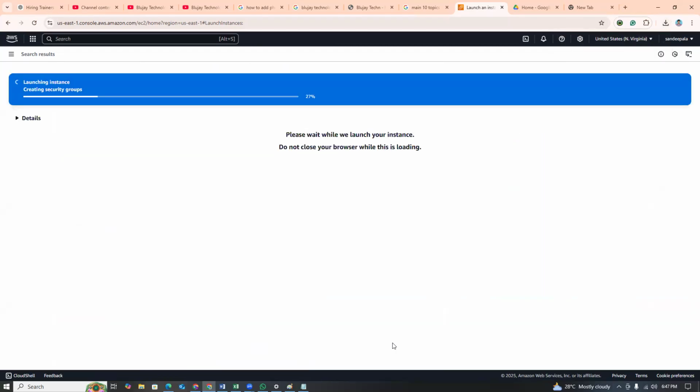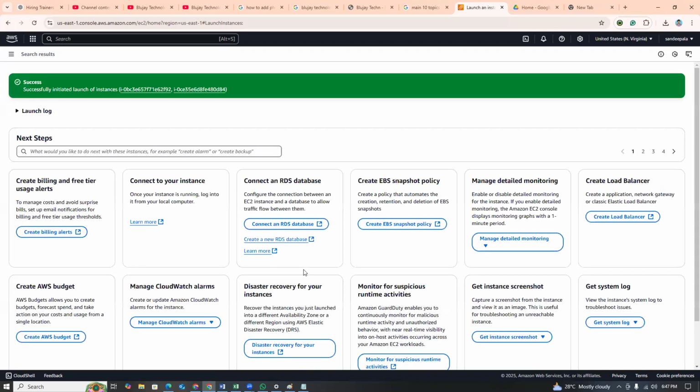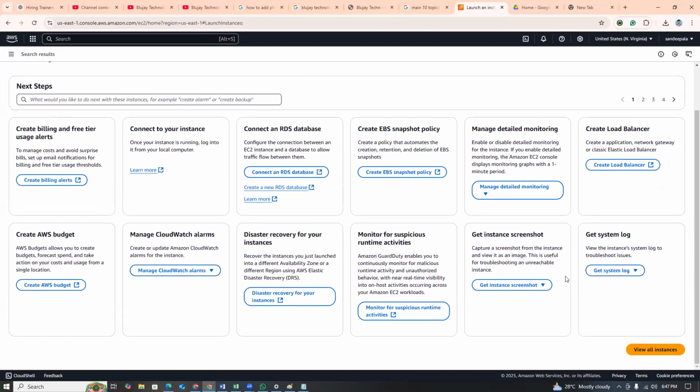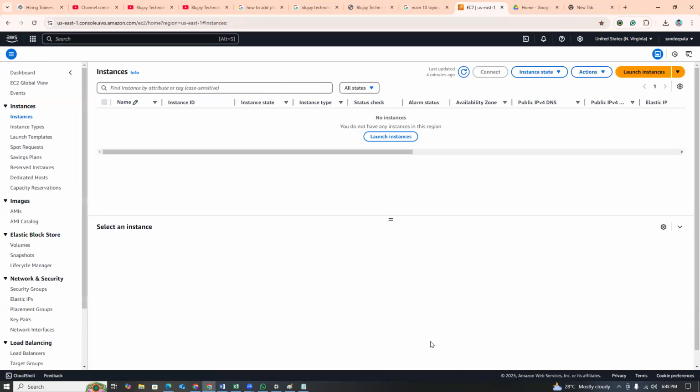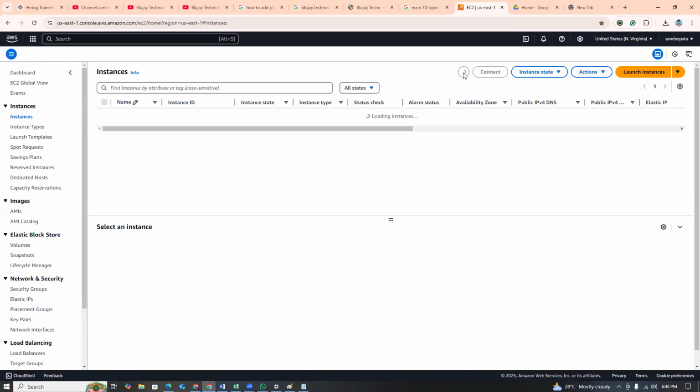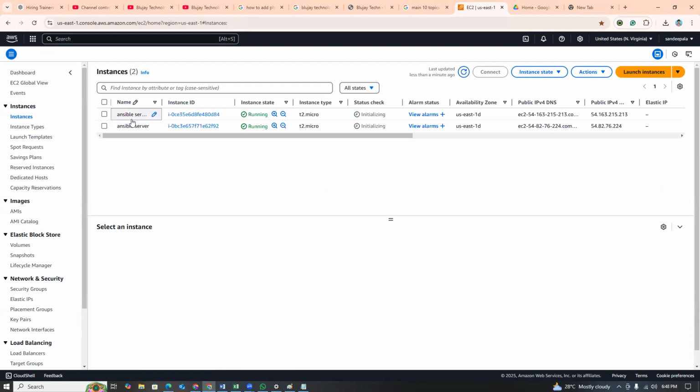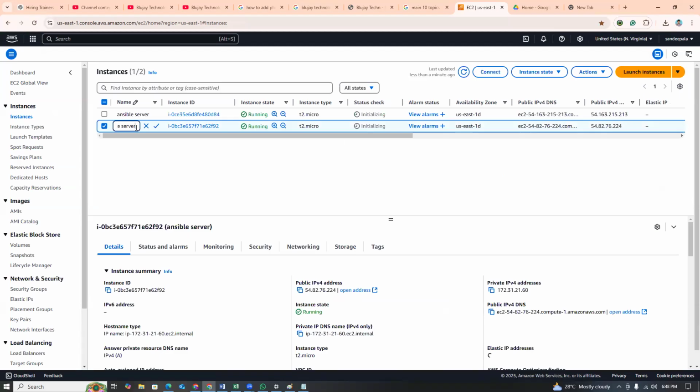Launch instances. We'll create the instances. Running: one is the Ansible server, the other one is the target server.